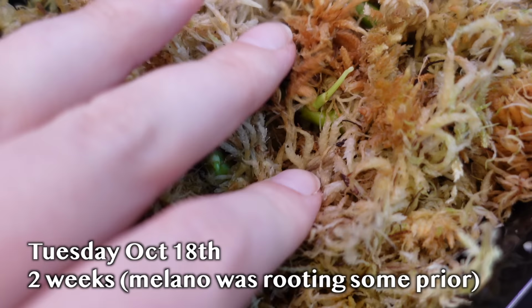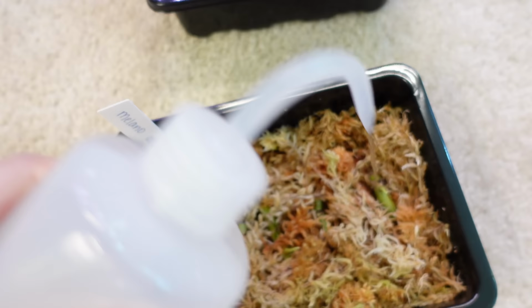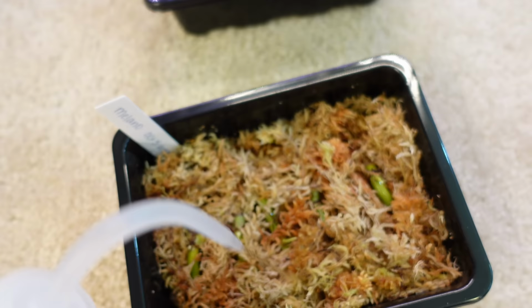I'm not sure what happened to the audio on these clips, so I'm doing a quick voiceover, but I just wanted to show you the new growth on the Milano wet sticks here. The one on the end didn't really do too much yet, but everything else seemed to have a new growth point popping out. And this was after about a week since the last update.